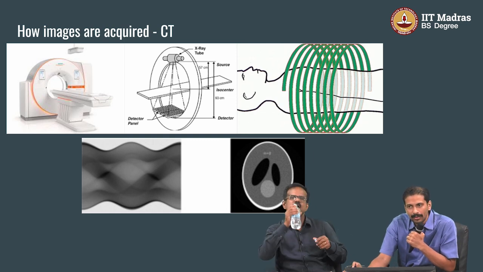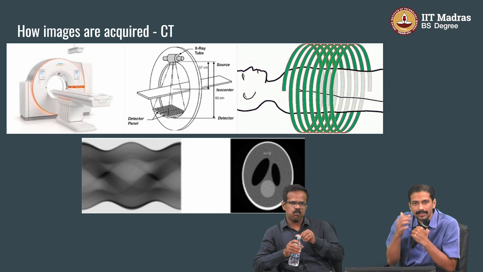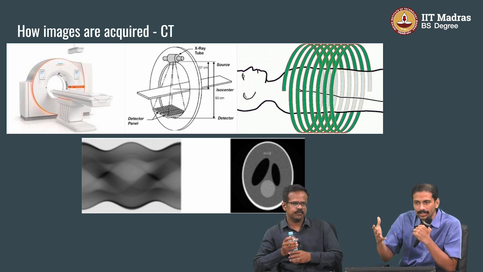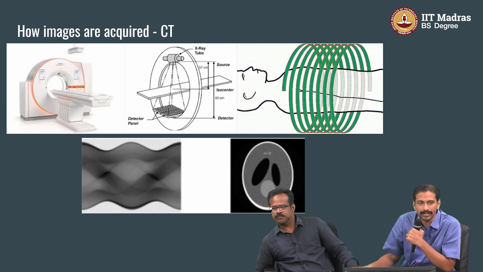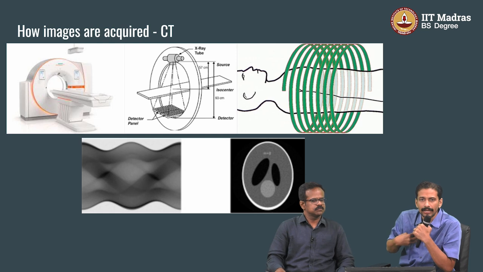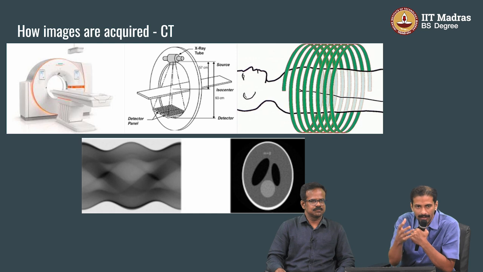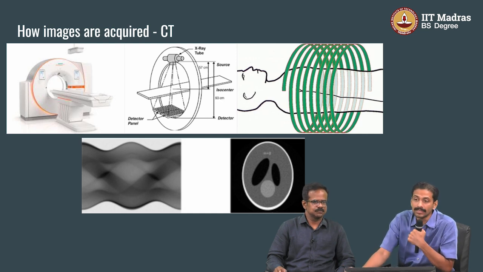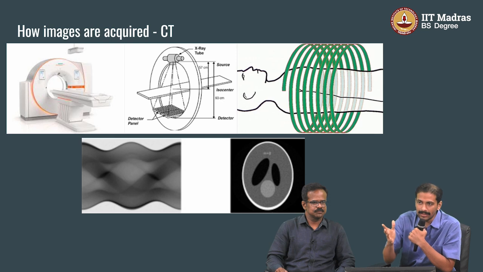If you remember when I talked about X-ray, there was an issue: since it is a compressed version of 3D into a 2D structure, we lose localization capabilities. We don't know where it is located, which is important. Unless you know it is located in a particular compartment, it's very difficult to come to a diagnosis. If it is in the lung, I can say it is lung cancer, just as an example. If it is in bone, I can say it is bone cancer. If it is in skin, I can say it is skin cancer. If you don't know where it is located, what can I comment on? So localization is important. So how to localize it? That's the purpose of CT scan.